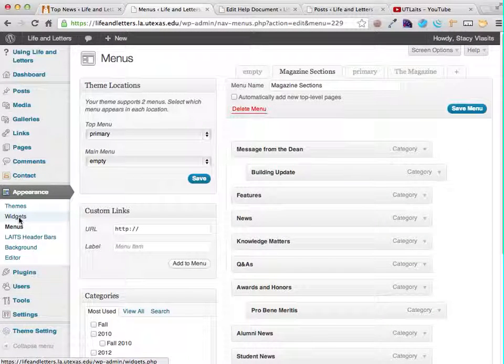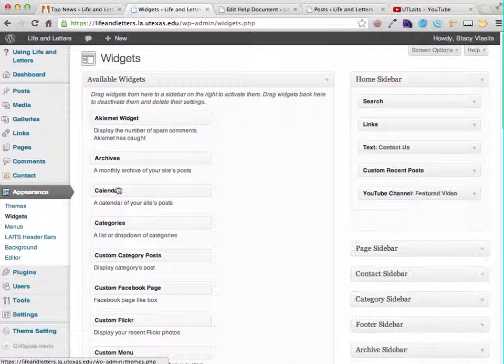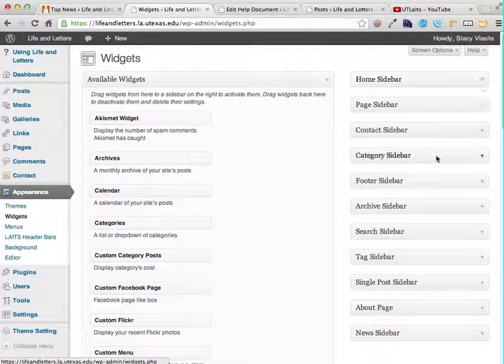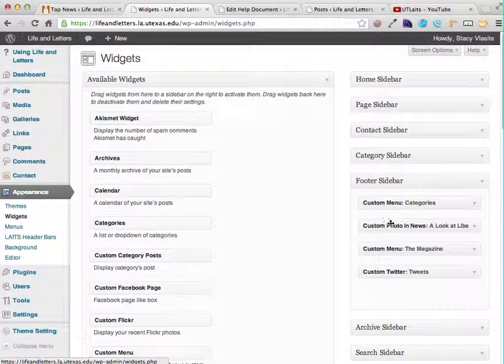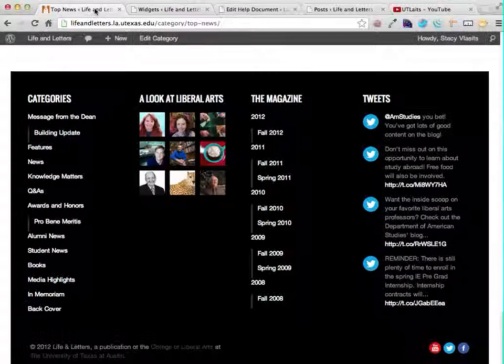If you go down to the footer sidebar, it's a little oxymoronic there, there are three custom menus and another widget in this widget collection. One called Categories, a look at liberal arts, the magazine, and tweets. And if we go to the front page, you see Categories, look at the liberal arts, the magazine, and tweets.